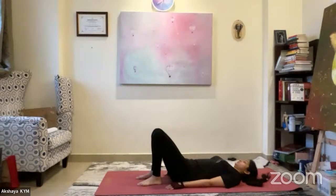Stretch your legs out. Straighten the legs on the floor.